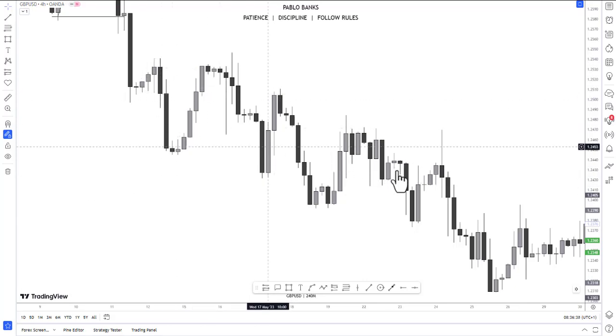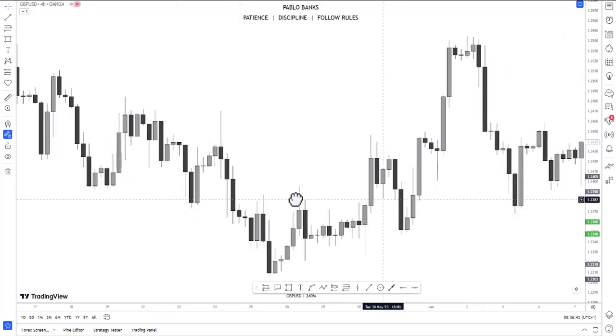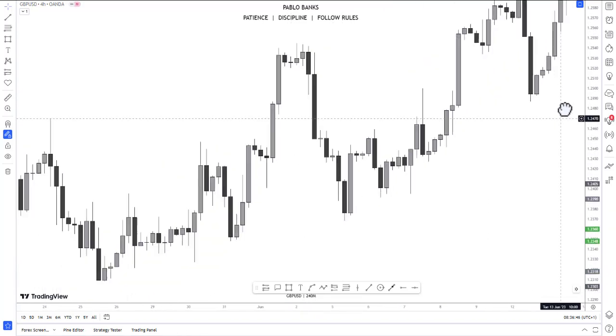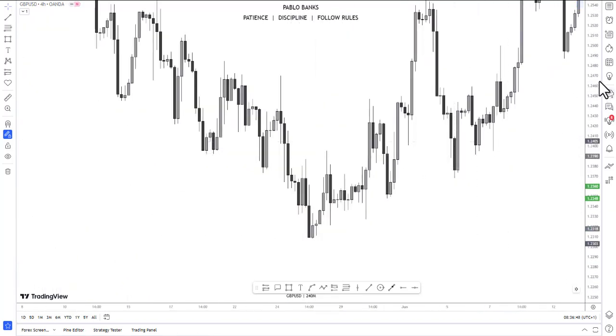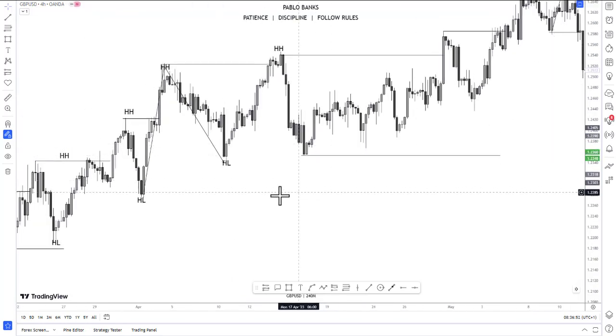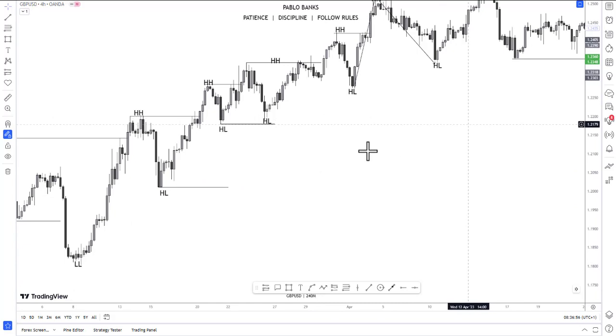So this is how to explain market structure and signals on entering a trade. I know people that are making a lot of profit from this simple basic market structure strategy. Higher highs and higher lows, lower highs and lower lows. That is not using any indicator. I'm just placing orders on higher highs and higher lows, lower highs and lower lows.